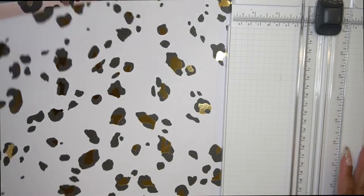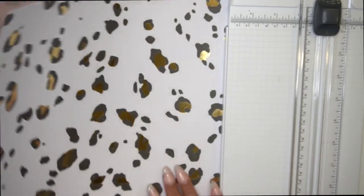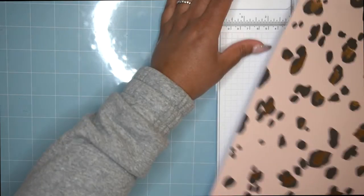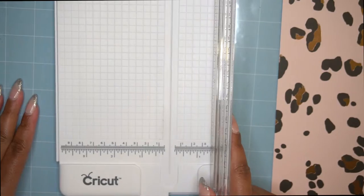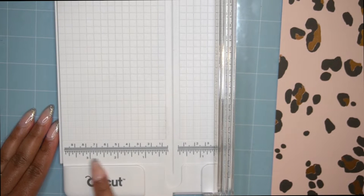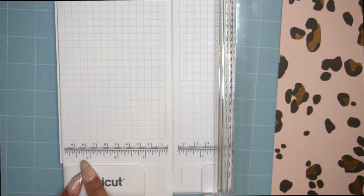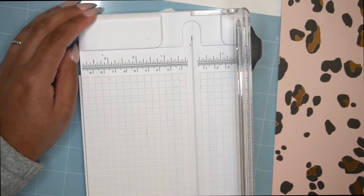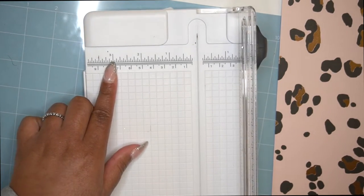Alrighty, so we are going to start with, let's do the pink one. Move this out of the way here. All right, so now what we wanna do is we're gonna follow the ruler on this side here. So you see the 1, 2, and 3. We wanna make sure that we get our paper to the 3. And you want to make sure as you go up to the top of here that it matches up to the 3 up here. Good thing is this has the lines to follow along, so that way your paper can always be straight.